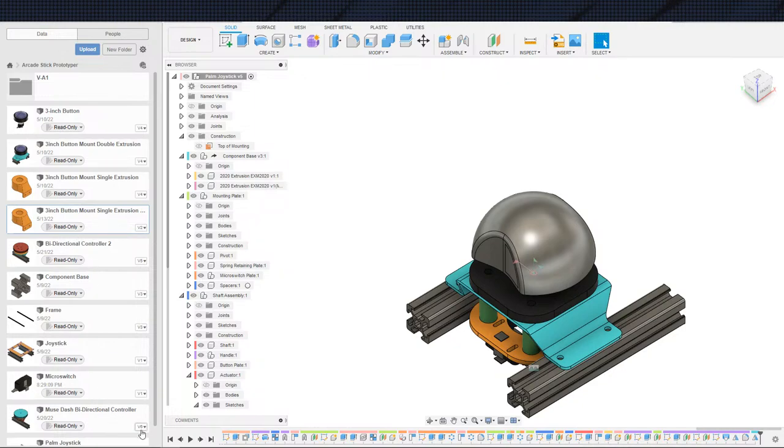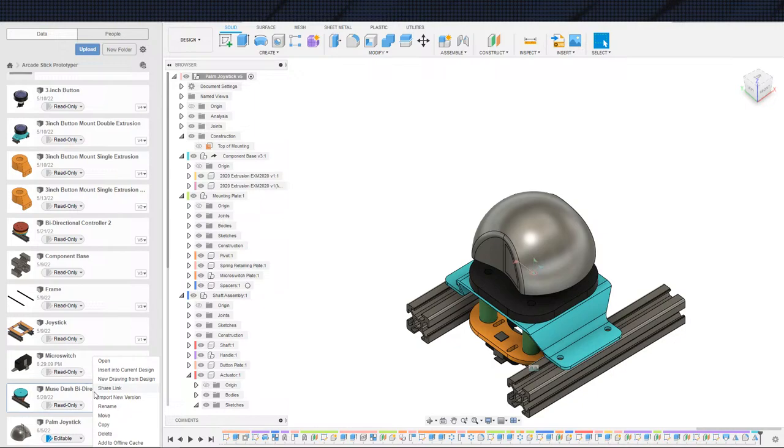This guy, honestly, I should archive because this guy down here is the inferior version to the bike controller here. So let me go ahead and archive this guy. Where's the archive button? I don't see the archive button. That's funny. Huh. All right, anyway, I'll figure out how to archive that so we don't have to look at it later.